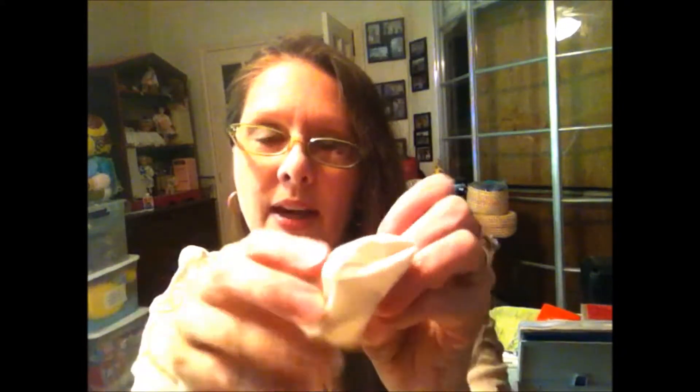The way I clean these is: after I use the tea — and I have one here that you can see it has some staining on it, here's a used one — when the tea is done and I've made my cup, I just leave it on a little spoon rest. Then I push it inside out into the compost and sort of scrape all the tea out of there. You could rinse it down the sink too if you wanted to — it's small. Then I usually leave it inside out, wash it in hot water, and put it on top of the soap dispenser or something and let it air dry.